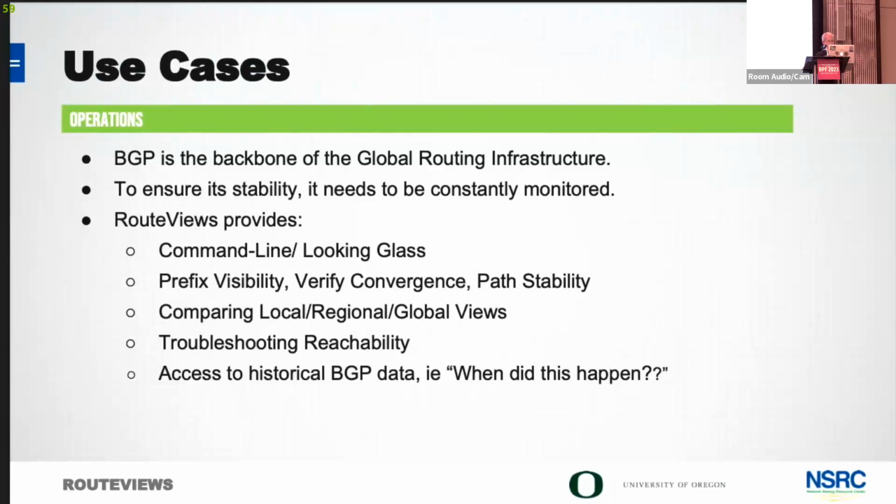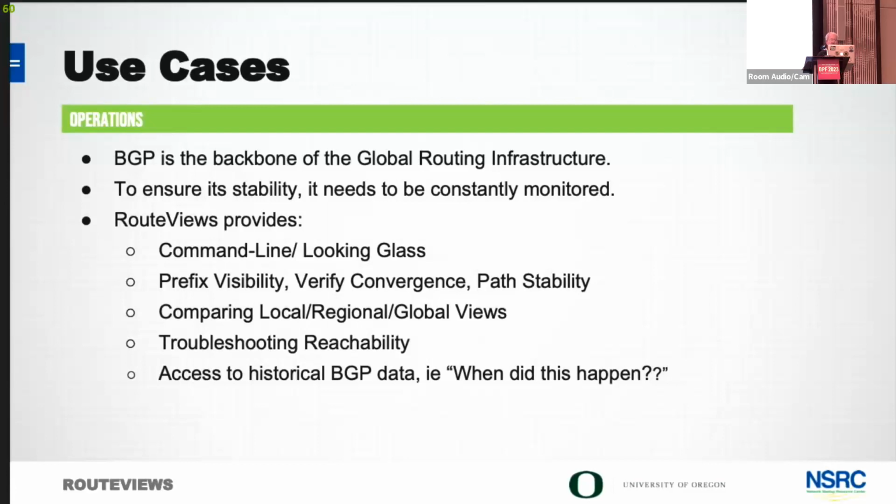It was clearly the operators asking for something. UFO was where the ideas were kind of centered. Cisco gave us that router, and immediately as operators, we were able to take a look at what our feeds looked like from another perspective. This collector infrastructure today gives us command line access. These are routers. You can actually get on them and do your show commands if you want to see immediately what's happening with your feeds.